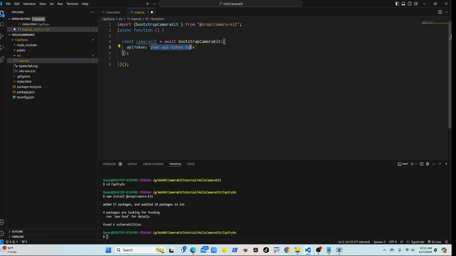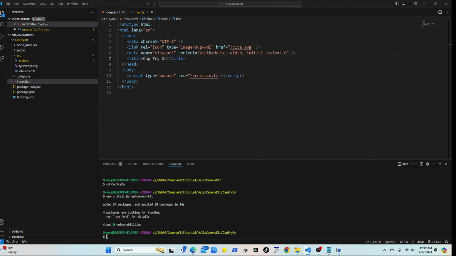You can put your own API key here. I'm not going to put it in here. I want to keep it private for now. And then we're going to basically target the canvas where we're going to render the camera, right? So I'm just going to look for that canvas element in our HTML file. We don't have any canvas element there yet, so let's create that.